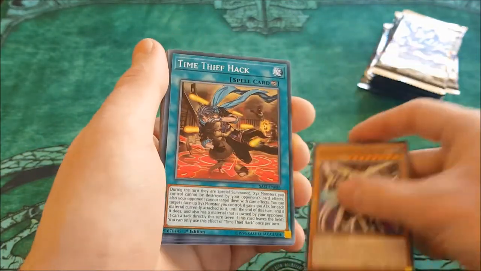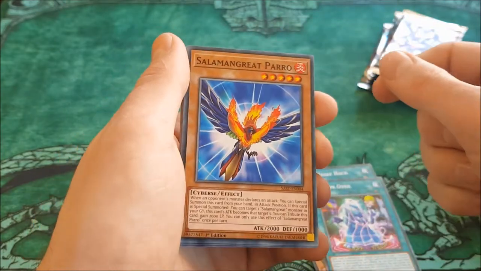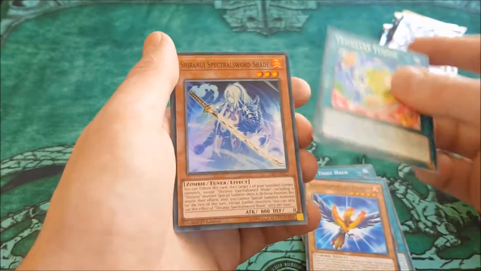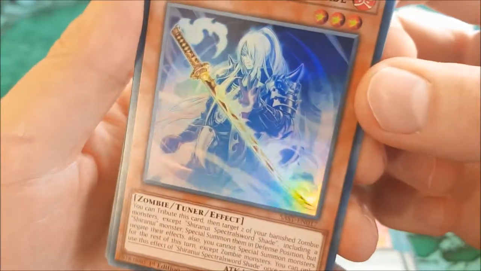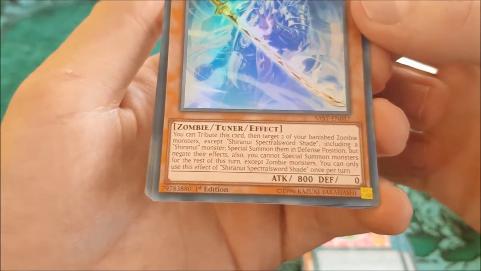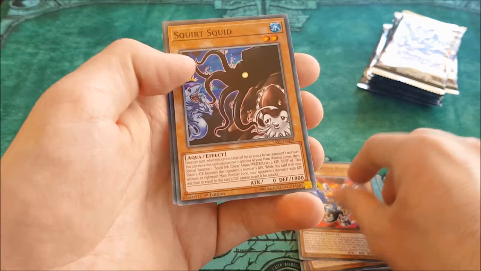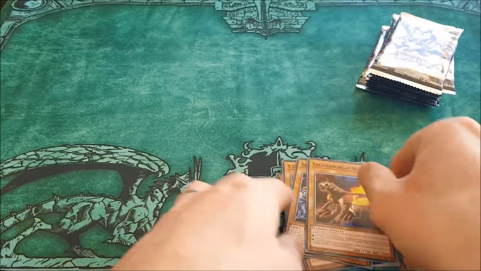Another one of them. Time Thief Hack. Summon Over. Salamangreat Gazelle. Trickstar Fusion! Ooh, that's cool. That is really cool. I like the foiling. What does it do? You banish this card, then target 2 of your banished zombie monsters, except. Cool. DG Mr. Raptor. Score Squid. And a Wolvie. Salamangreat Wolvie.